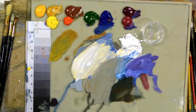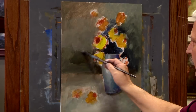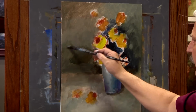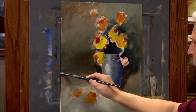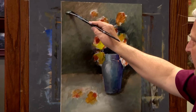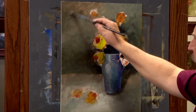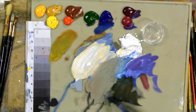And see, if I thin this, just a bit of water here, I can come in, even though this is a little darker, work these two together right here like that, and it'll look like they're starting to blend together. But I don't want to do it so much that I lose the movement, the energy within this, my calligraphy of my brush. See, I don't want to do it so much that I'm losing that calligraphy. Okay. All right. And this is all going to change still a lot more.